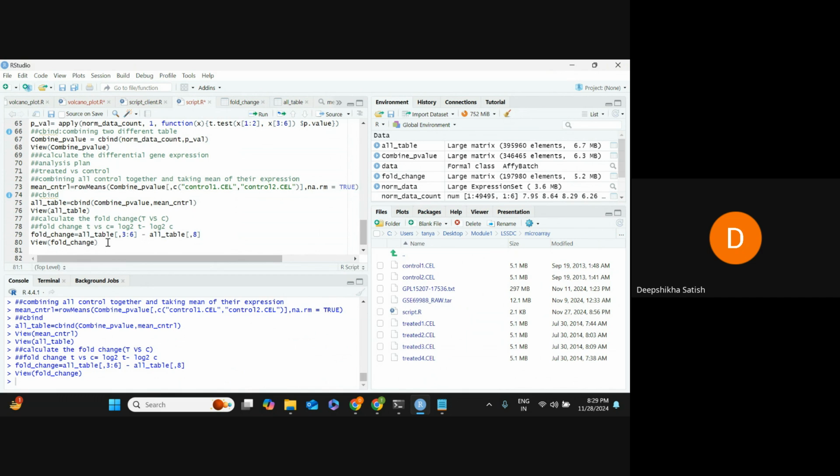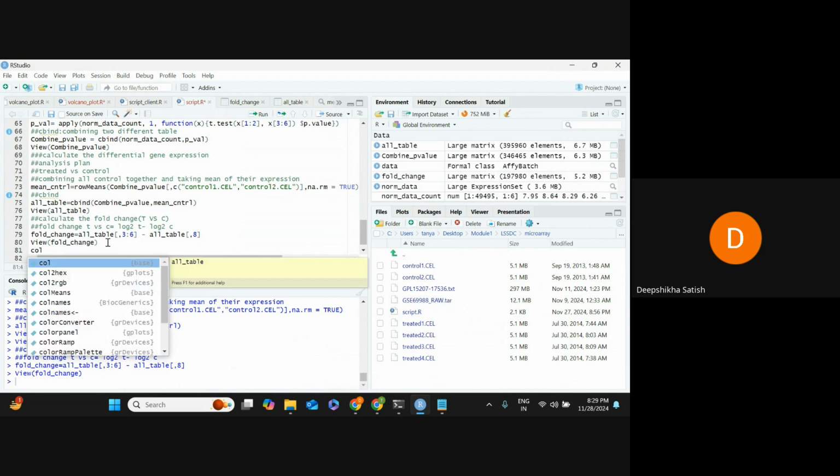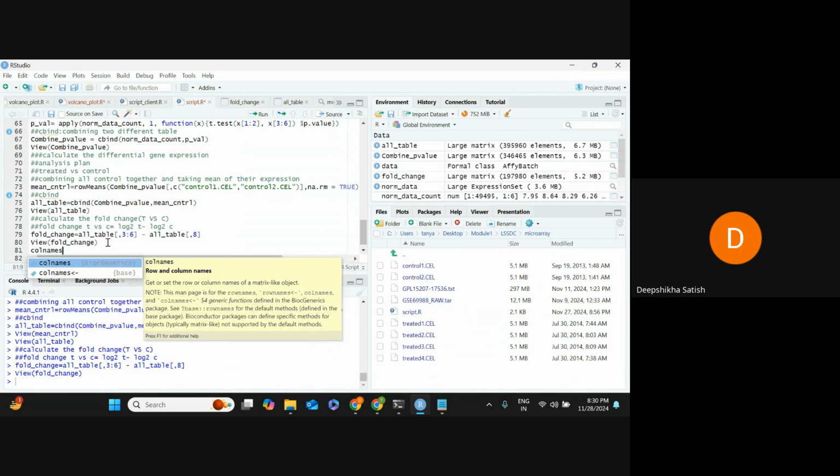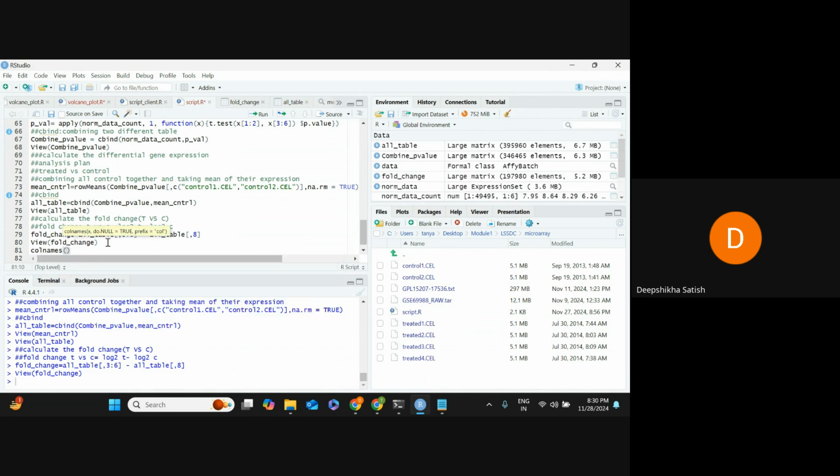For that, what you have to do is write here colnames, then load your file, equal to a combination.